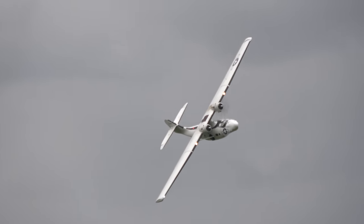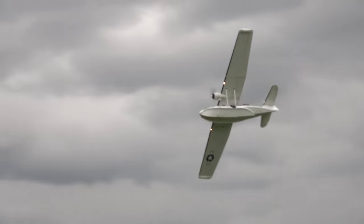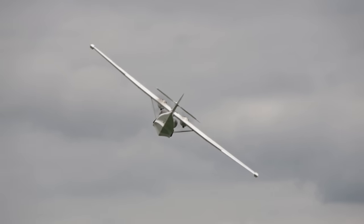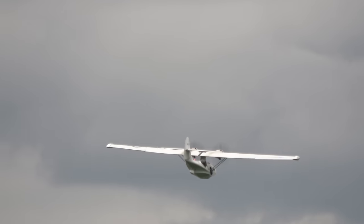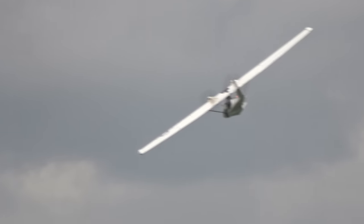It is, and if you want one of the best seats in the aviation house, take a look at what were the gun blisters in the back of this aircraft. Each one of those has a couple of airline seats in it, and you can actually just sit there watching the world go by at a stately 145 knots, with 360 degree visibility near enough. Ben, I know you've done it, so I'm very, very envious.